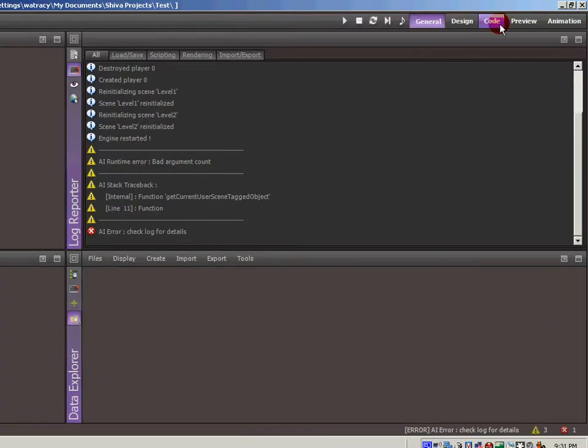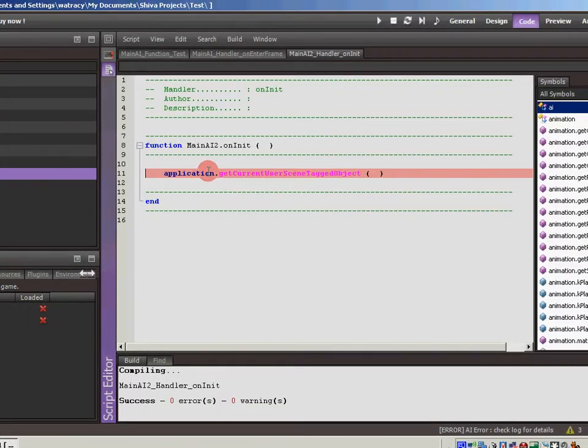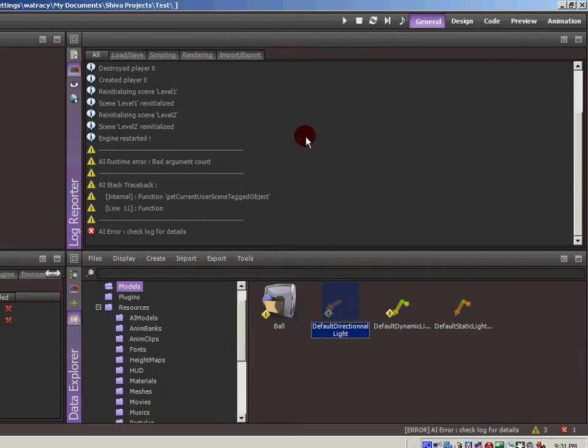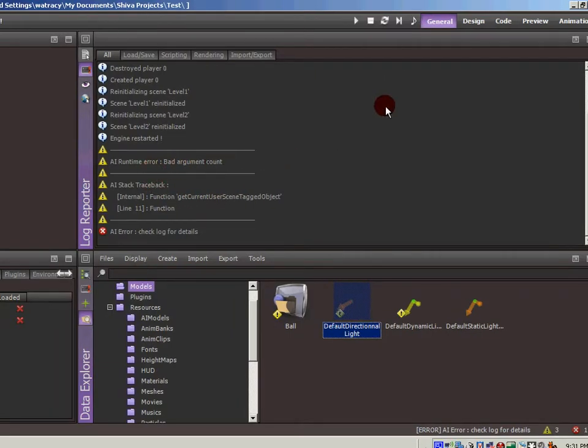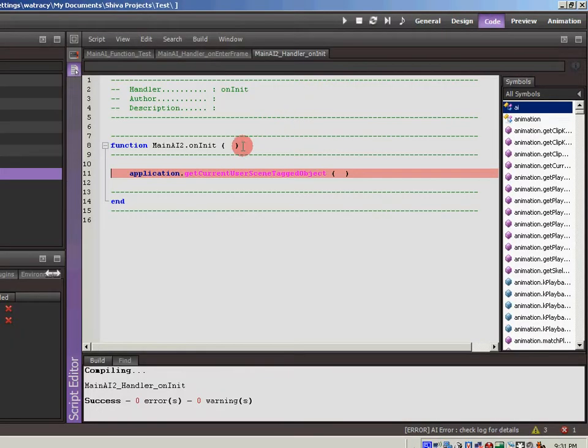In this case, since I only have one AI, I know that if I go over to my code and I look at the AI, we'll see, oh, look right here, it's highlighted for us in pink because of the error. And it will show you that, well, it won't show you, but from the error message you got, it says, what did it say? Bad argument count. So we go over to the code, we put our cursor right in where the arguments are supposed to go, and we'll see that up here at the top, it's expecting a string, which is an object tag to something, and we don't have it. So that's a problem.